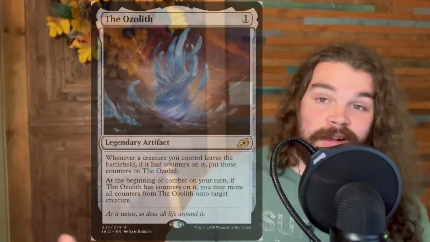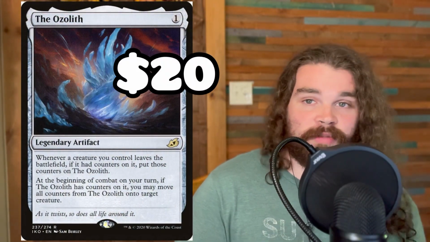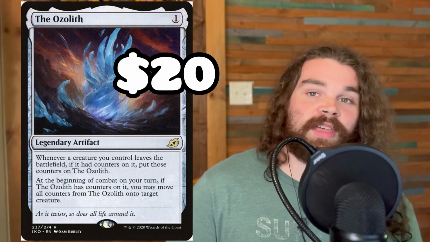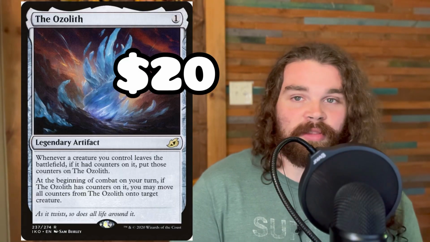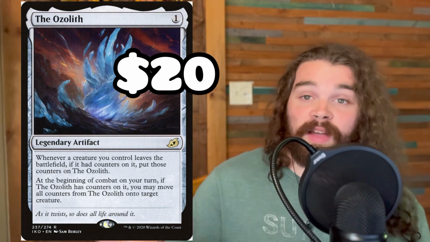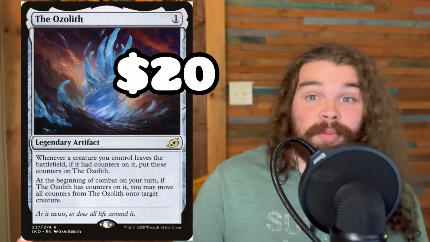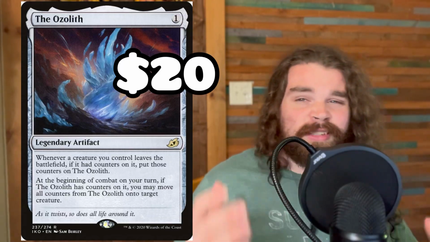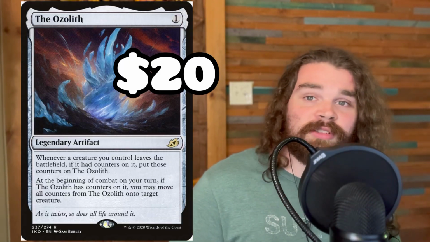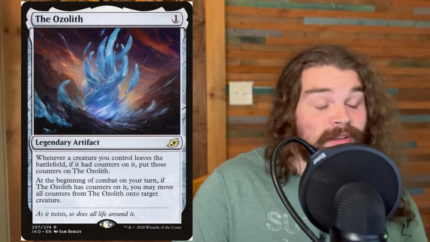So now this brings us to our 2 non-budget options. We have the Ozolith. Now, every time our army dies, we can just throw all those counters onto the Ozolith and then wait for that army to come back next turn and then throw all the counters back on it. So now it will be ready to be sacrificed again for more value, or maybe we throw it on our commander and commander damage someone out. Remember, our commander is going to be massive. This is just going to add some flexibility to those counters, making sure they're not just going to waste. But like I said, that price tag, pretty insane.